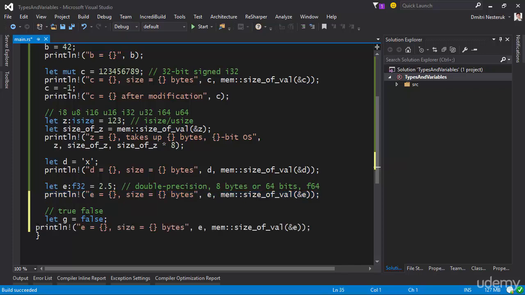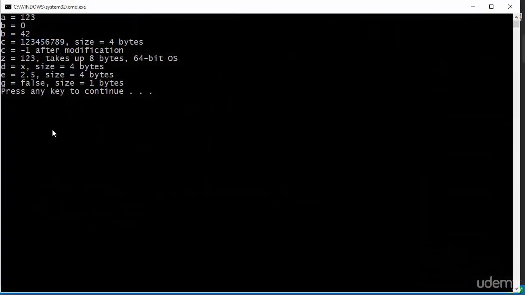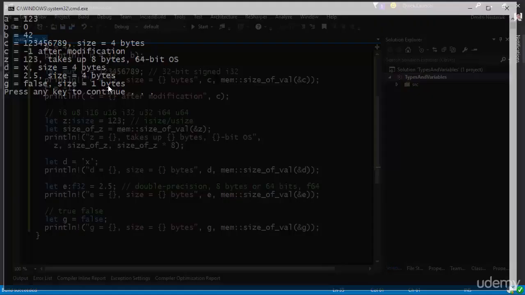It's not as if we're encoding an integer to be 0 false, 1 true. It does take a single byte, though, as you'll see in just a moment. Notice that as I print it out, let's run this, it actually prints false. So g equals false, and it takes up a single byte.